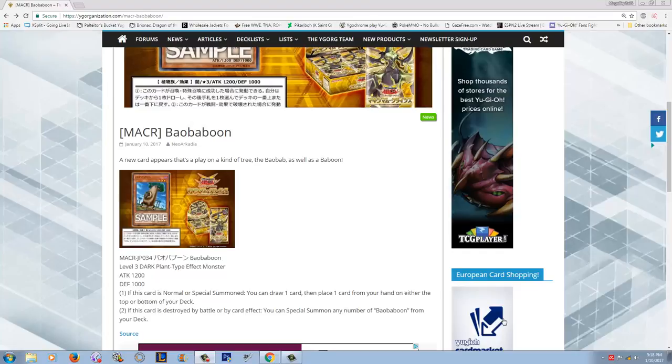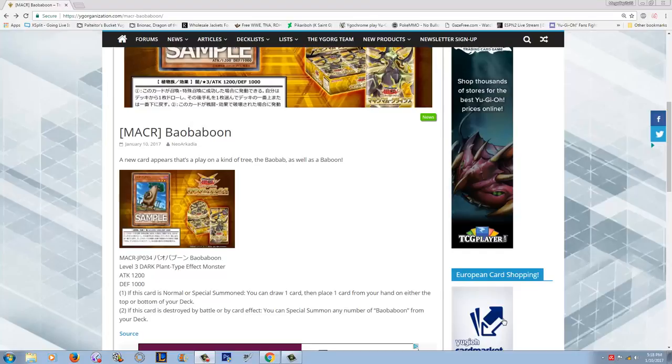Now, the first deck that I actually thought about, and this is probably not going to be the best application, you're like, Cap, you noob, this is a terrible idea, was Metalfoes, right? And just hear me out. So I thought about it. If I normal summon this, I can obviously draw a card and then put a card back. So if I draw Metalfoes Fusion or any of the spells and traps, cards that I don't want in my hand because I'm going to search them, I can put them back, and I'll essentially have a pseudo plus one, and then I can blow this guy up. I can get two more copies, I can draw two more cards, and then I can have some decent fodder on the field.